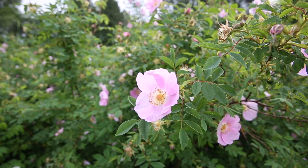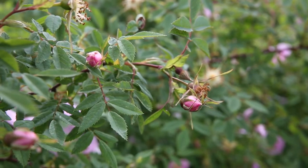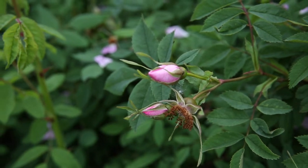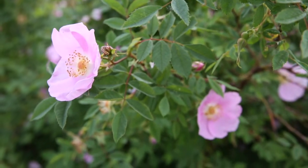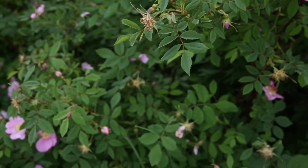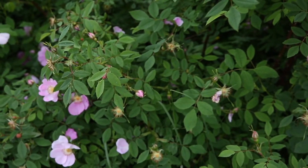I'm gonna give you a close-up of them so you can take a look. But this is the right stage to be picking rose buds — this is different than the rose hips which you'll be picking later in the season. Right now we're at the beginning of summer, around late spring to early summer, is the time to be picking these rose buds, which is great for making tea or some people use them just for the fragrance of having these dried rose buds. I'm gonna be picking them for tea because the benefits are so good.